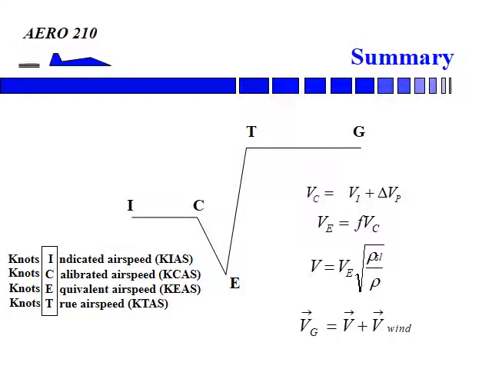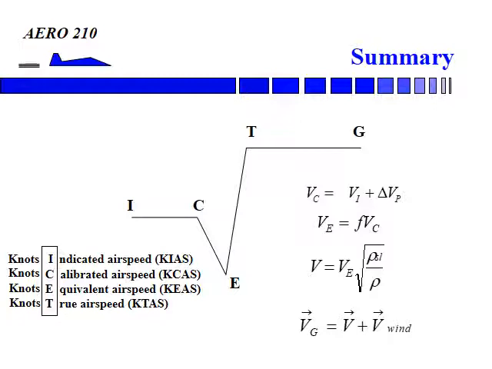So here's a summary of ICeT. There's a couple of ways we have of remembering it. This radical sign is like a graph of indicated, calibrated, equivalent, true, and ground speed. We have the bar level between indicated and calibrated because position error is usually quite small. And we have the bar level between true and ground speed because we don't know if the wind's a headwind or a tailwind. And for high-speed aircraft, the wind velocity is relatively small compared to the speed of the aircraft.